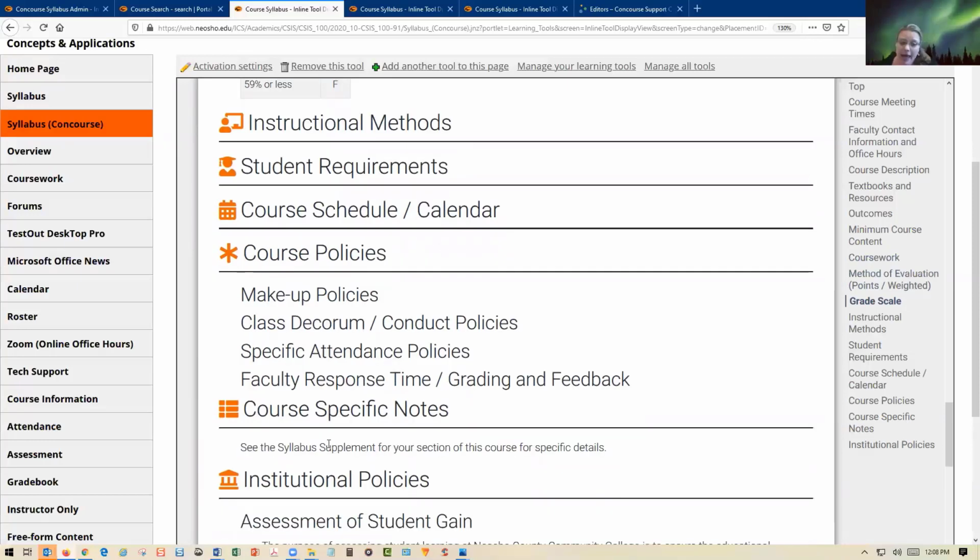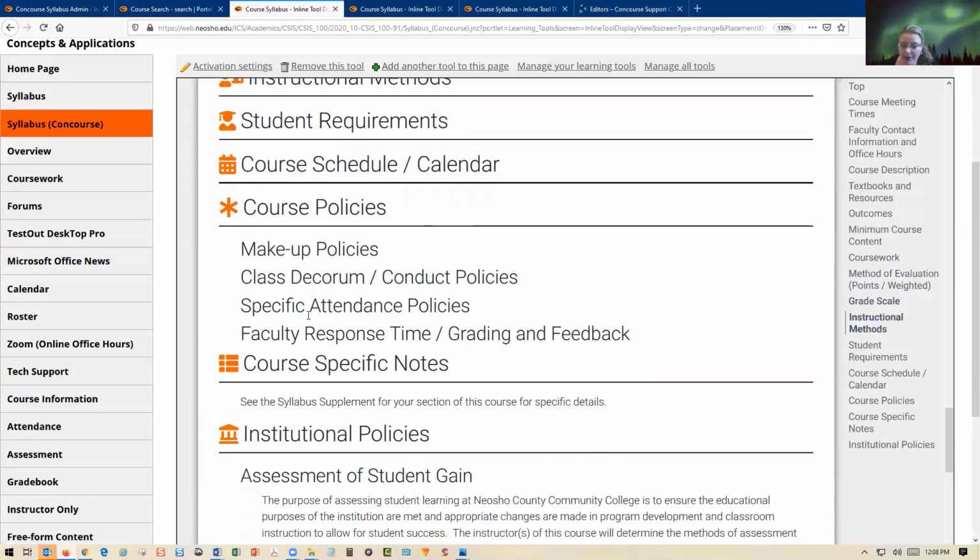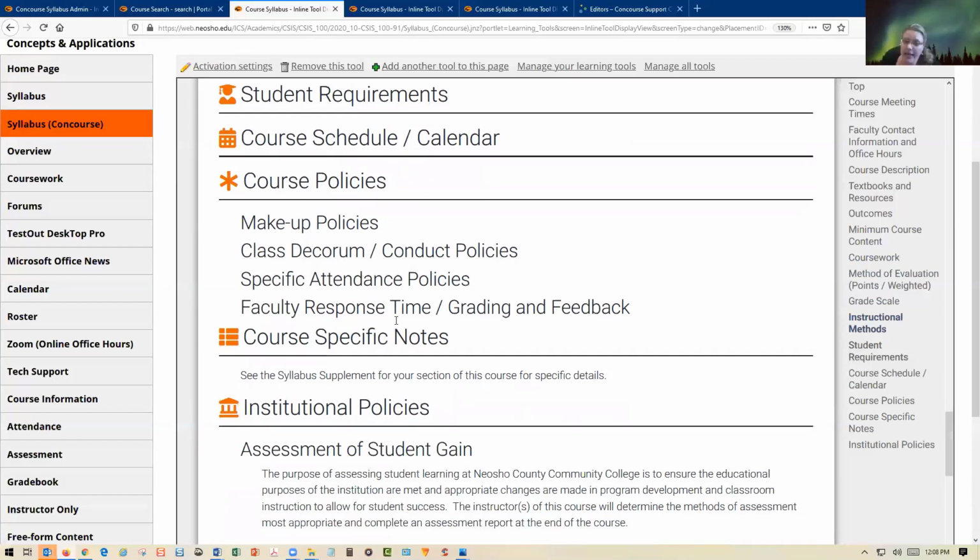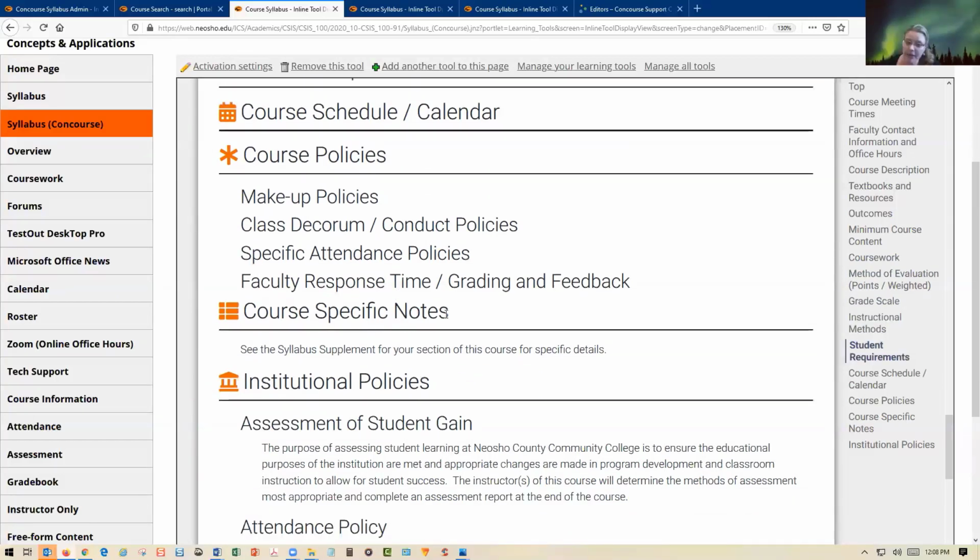And then the rest of the information comes already pre-filled. If there is a course-specific note on your master syllabus, then it will be here. So a couple examples of what might be there, and you all probably can come up with more, but I know that in order for a student to take the AMP classes, or I think human sexuality is another one, there's a minimum age that students have to be.